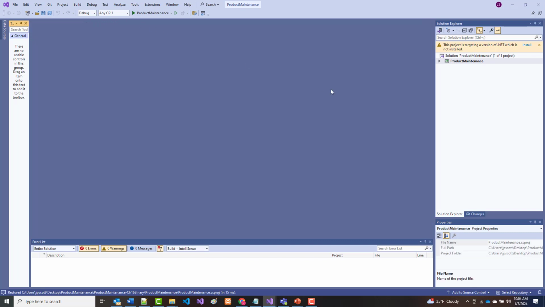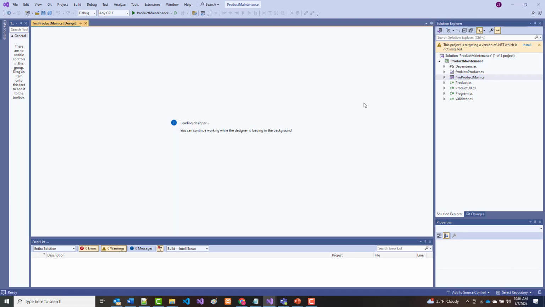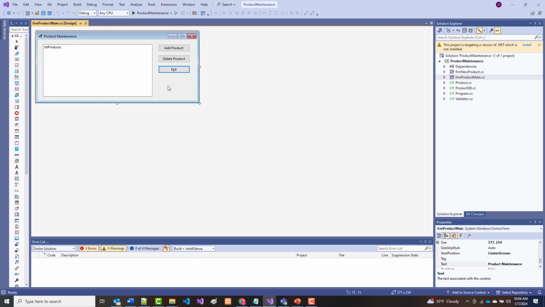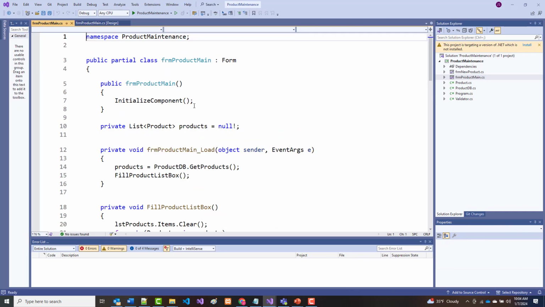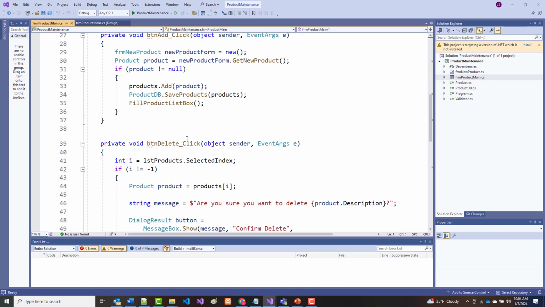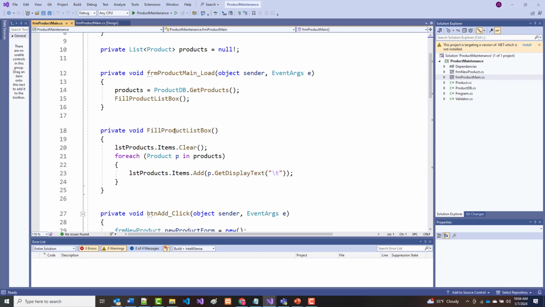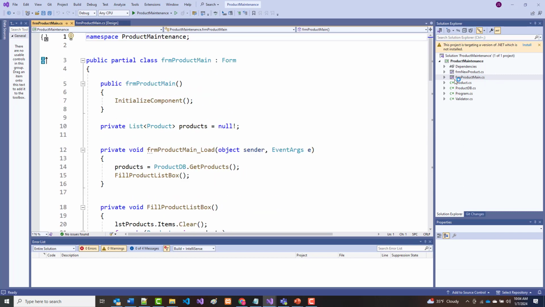All right. So let's look at this, and let's bring up the product main. Hopefully this is going to work, and I'm not going to get errors or things that are going to keep this from working. We'll see, I guess. There it is. Now, I want to open this. And let's try the other one, the new product.